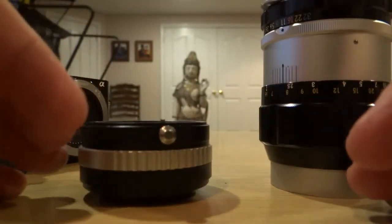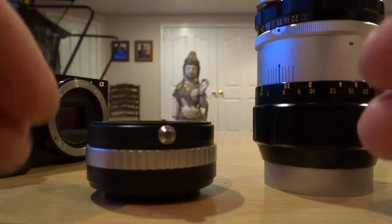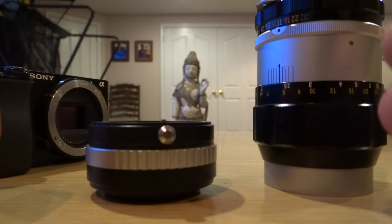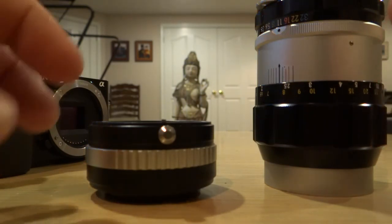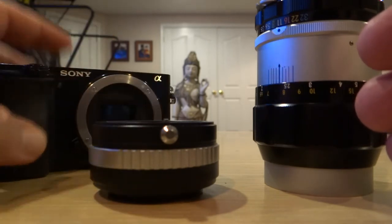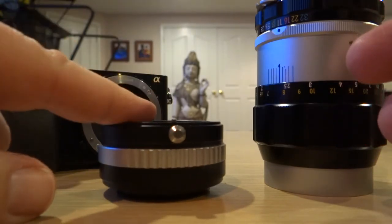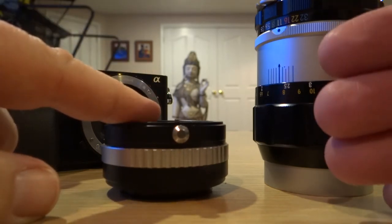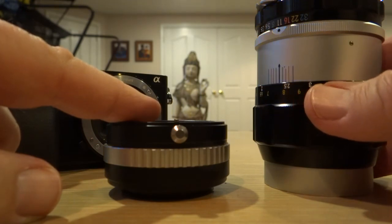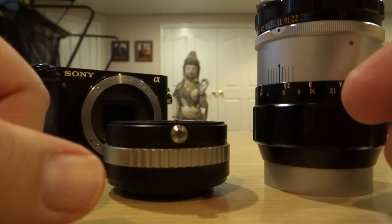And that's pretty much how you put the adapter onto your older lens and connect it to the A6000. It's a great way to use older lenses you have for your Nikon, Canon, Pentax, or other mounts that you have sitting around. One thing I will say is that there is an adapter for Canon that actually allows you to autofocus using the A6000's autofocus mechanism — a nice feature to have, but not all adapters have that. Most of them you have to manually focus, which is fine and not hard to do, but it is a little more of a challenge since each lens focuses differently. I hope this was helpful to you — let me know, and thank you so much.